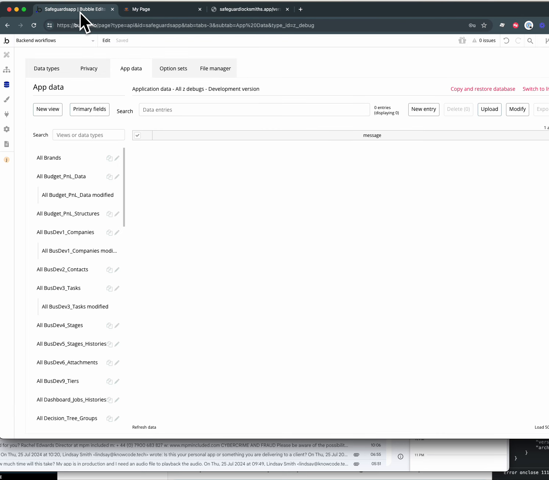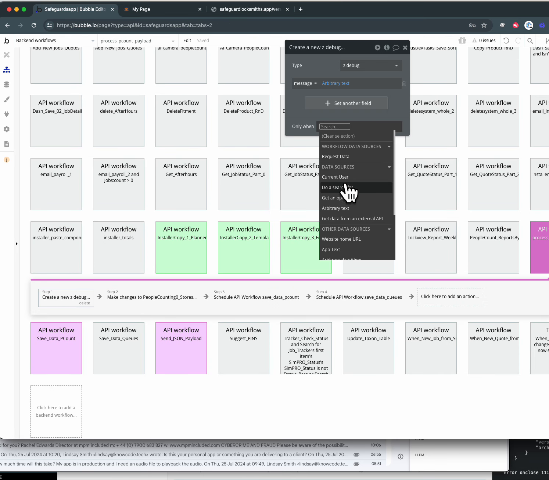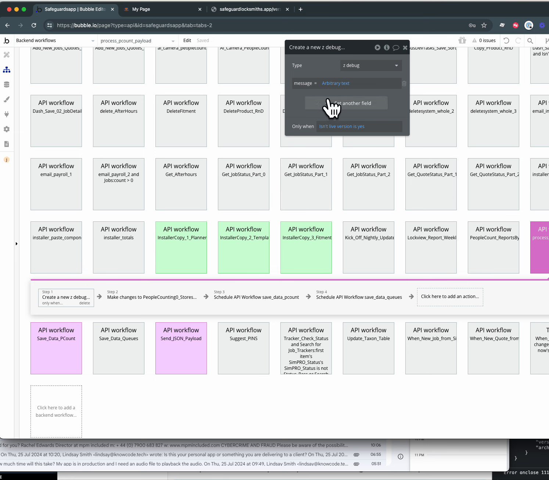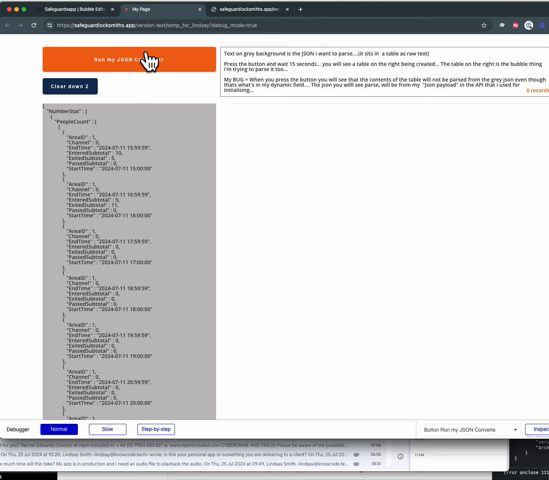Another technique, which is quite handy, is to create a new debug only when we're in test mode. Is it live version? Yes. So only when we're in test mode will we put in this debug, or maybe you only want to do it when you're in live mode. Okay, cool. So we go here, and we go here, and we're off to the races in a minute or two. He says, what's going on? Okay.